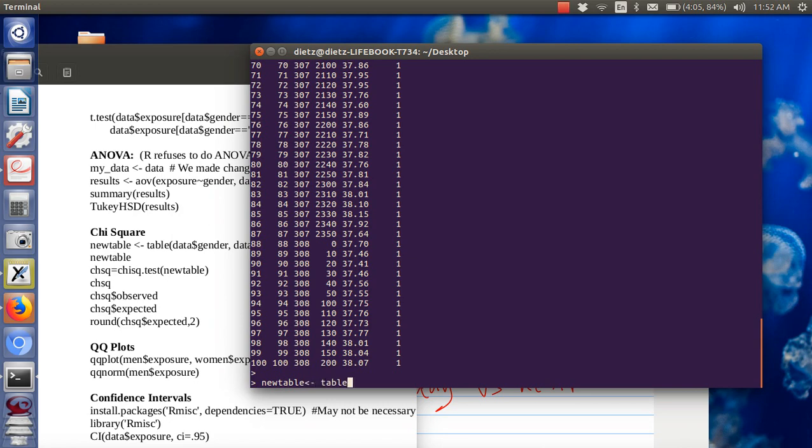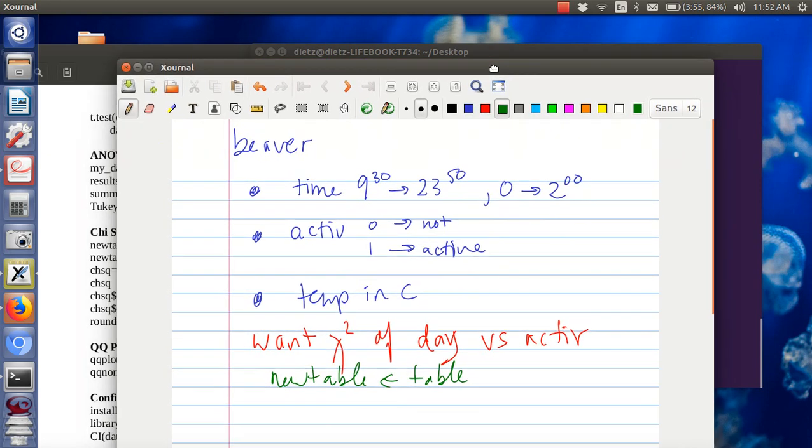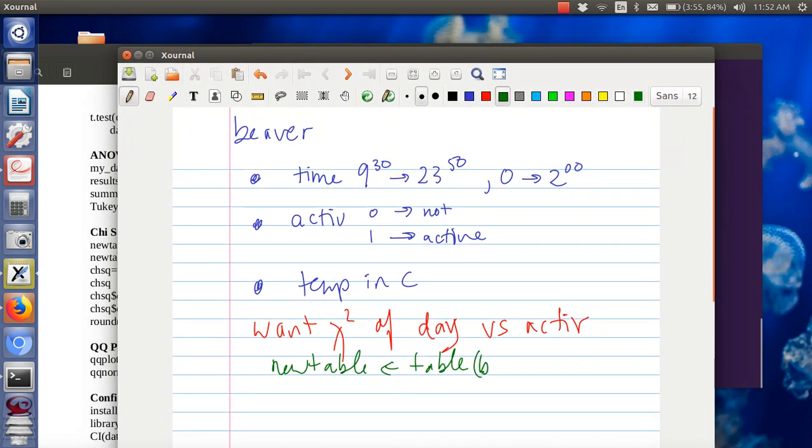Is table of what? And I'm going to write down on my paper, I think I want to do it this way. I think I want to say new table is table of, and it's going to be beaver because it's not the same thing I used in the homework.